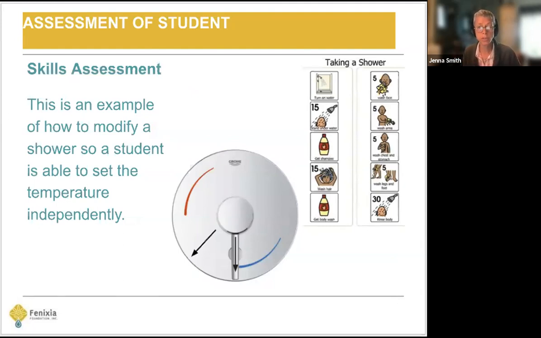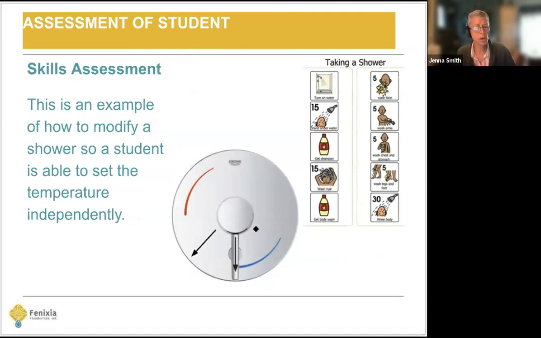These were some visuals we put together to help him because he could shower, but he needed some prompting while in that shower in order to move from step to step. And that used to be his parents verbally doing that. And we found a way to make it a visual calendar that we laminated and stuck on the wall. So his parents didn't have to be there anymore. And he began to follow those steps.